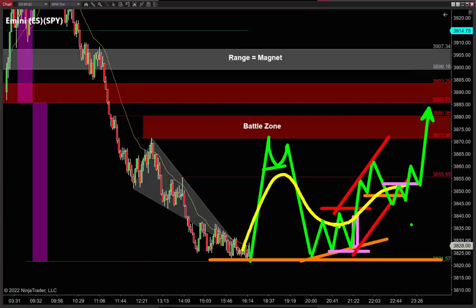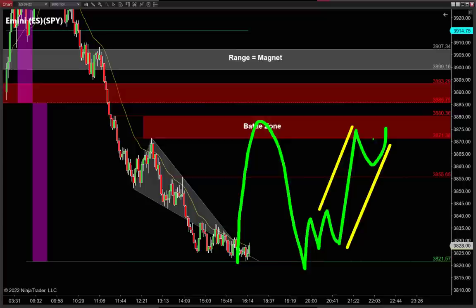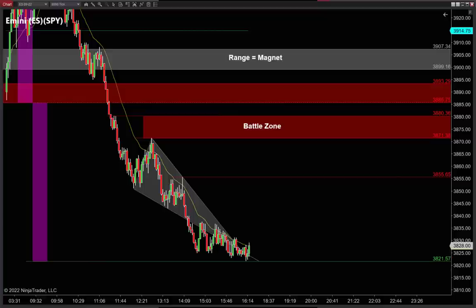The key is you want to get that next entry before we take out that high. That's kind of the key to getting that turn. What you've got to be careful with is if we go up, back, one, two, and then blast up again, and then now you're getting that channel coming in, and now you're walking right into an area where you have to expect a lot more bears are going to be waiting. I want this pullback before I get back up to retest those highs. That's a very important part of trading the turn off of that low.